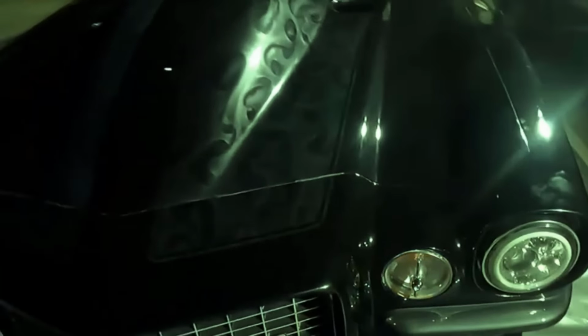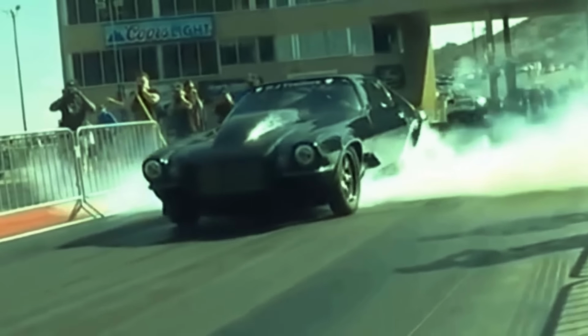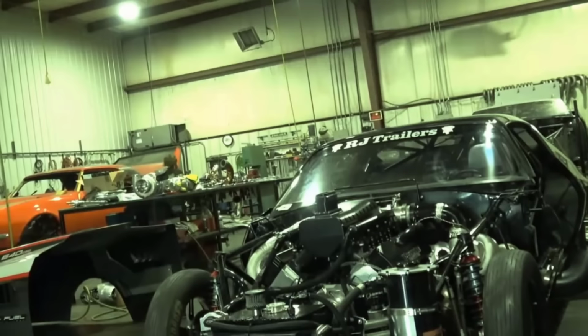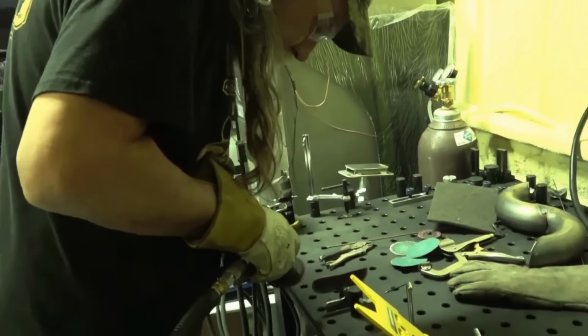And let's be real, no matter what generation of racer you are, there's something poetic about this car. It's more than fiberglass and horsepower. It's a symbol of what Street Outlaws is all about: evolution, grit, loyalty to your roots, and never backing down from a challenge.